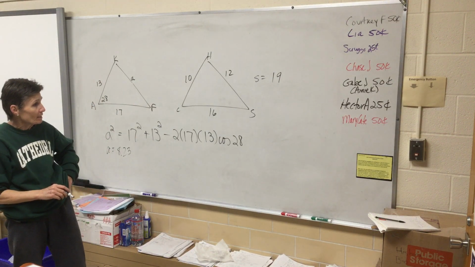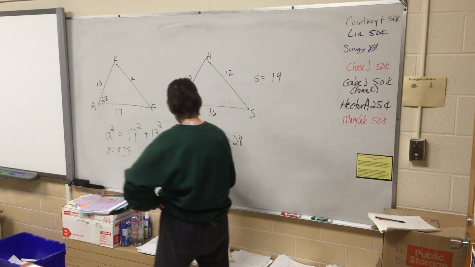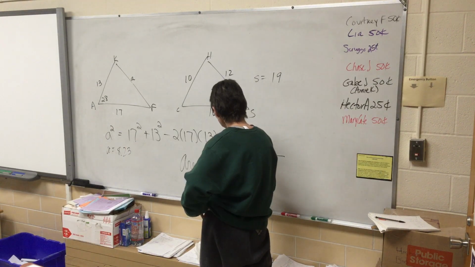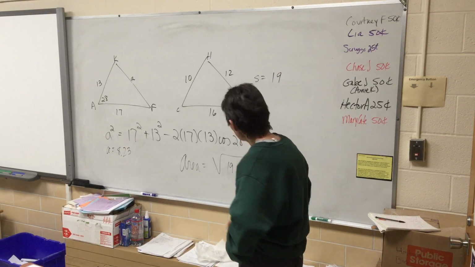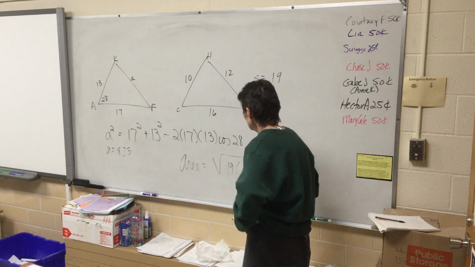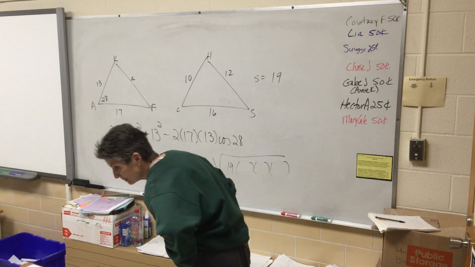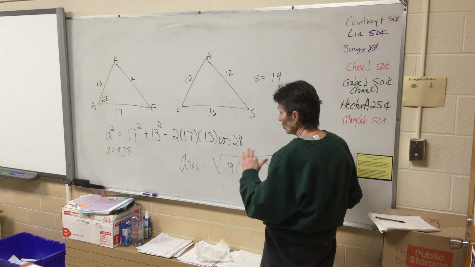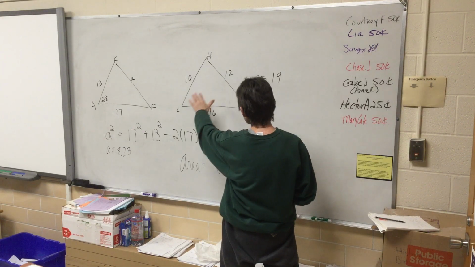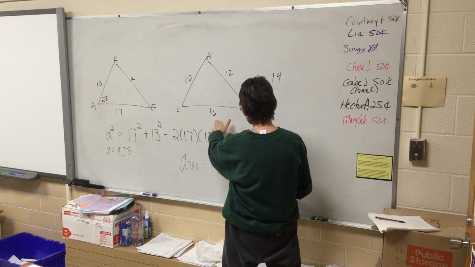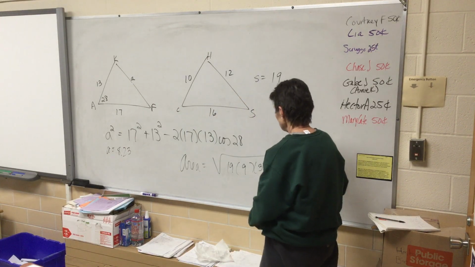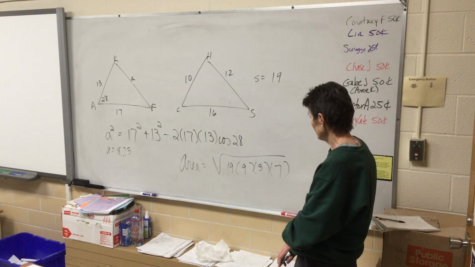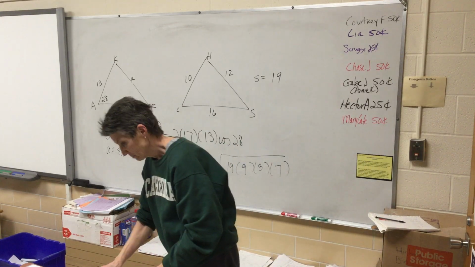Take half of it. So when we find the area, then, we're going to use Hero's formula, which is the big radical. And the first number under the radical is 19. Then there's 3 more numbers under there. And who remembers where they come from? You do 19 minus each side, in any order, doesn't make a difference. So 19 minus 10, 19 minus 16, and 19 minus 12. Perfect.